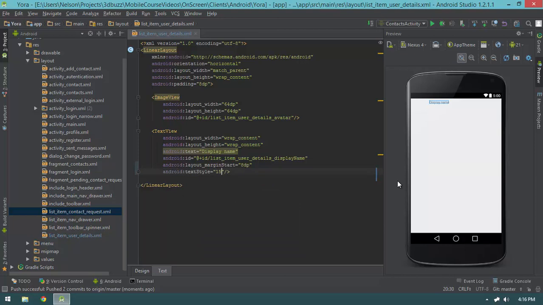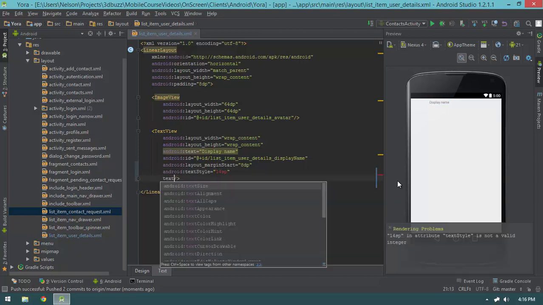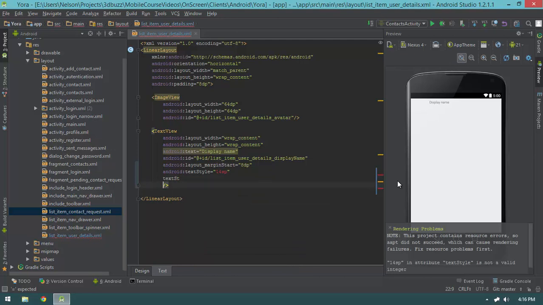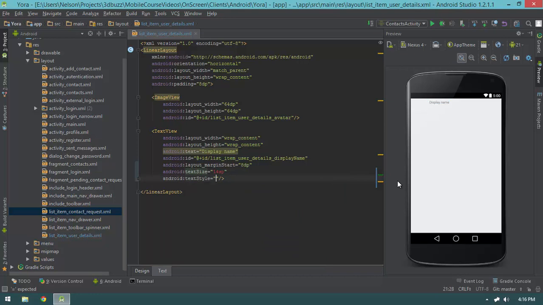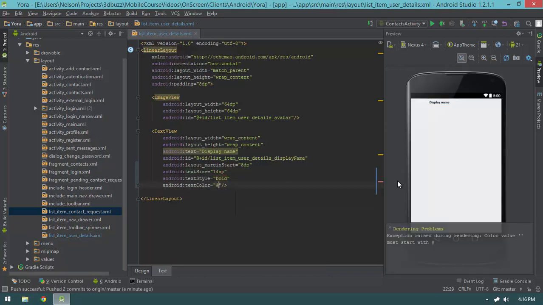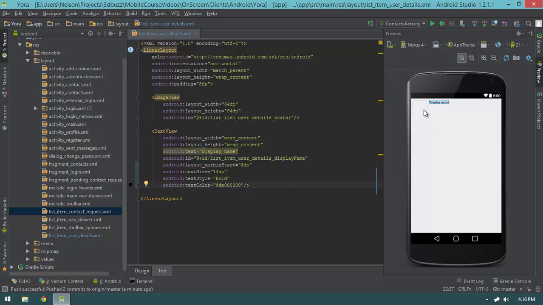Let's give it a text size of 14 sp, and then we'll give it a text style, or whoops, text size, not text style. And we'll give it a text style of bold, and we'll give it a text color of DE000000. So very similar to what we have before, kind of being consistent with our positioning.